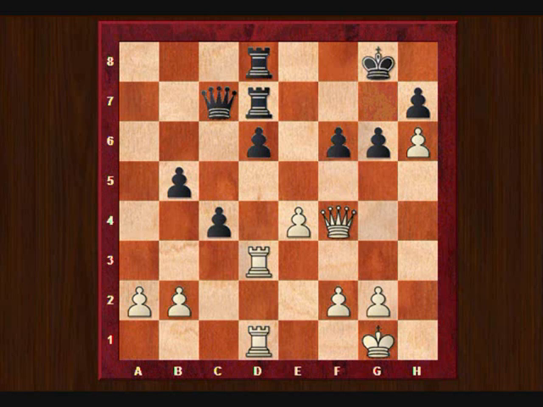So king to g8 was the answer of black. Well, as I just explained, if king to f7 and rook to f3, this pawn is going to fall, there is no way to defend it. So black plays king to g8.